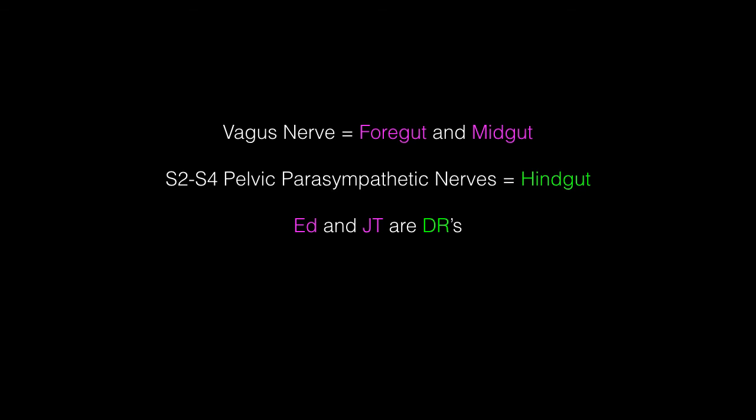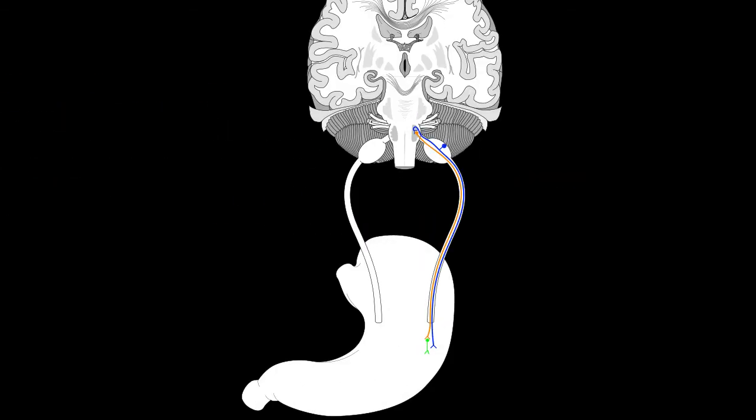So here's a possible trace. This is a vagus nerve trace. I haven't seen one of these before, but just keep in mind it is possible. There's the sensory neuron, there's a dorsal root ganglion way up there, and you synapse up in the brainstem. I wouldn't worry about this image too much. Just be aware vagus nerve controls the foregut and the midgut.